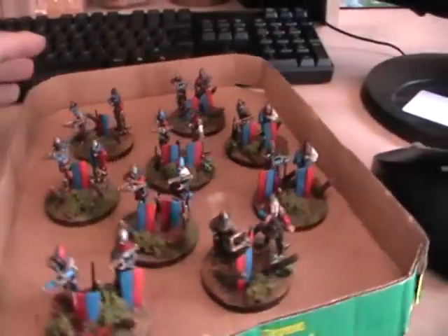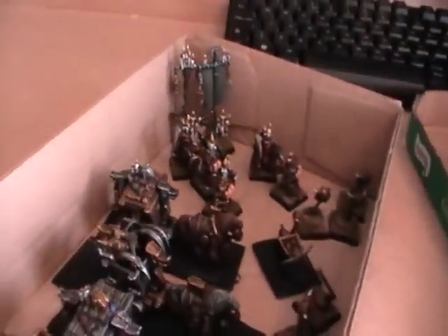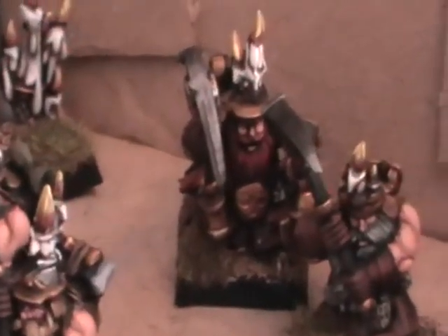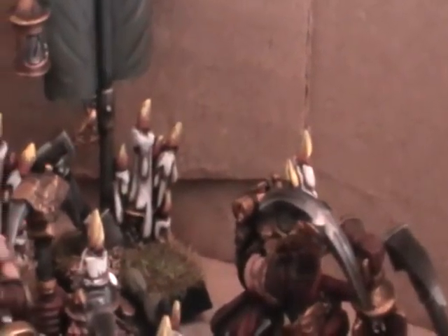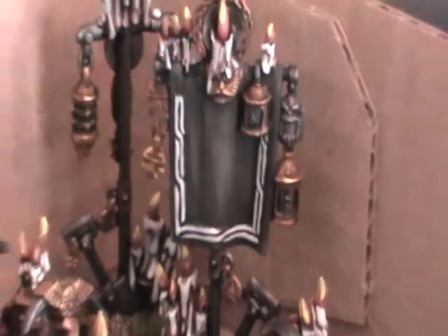Ok now we're going to move on to the next piece of eye candy. This is some Games Workshop fantasy dwarves — they're miners I believe. You can see they've got their axes and pickaxes and candles on their heads for when they're going through the mines. Need something to light their way. I particularly like the banner here. We didn't put any fancy design on it, but I like the way that the green turned out on it.